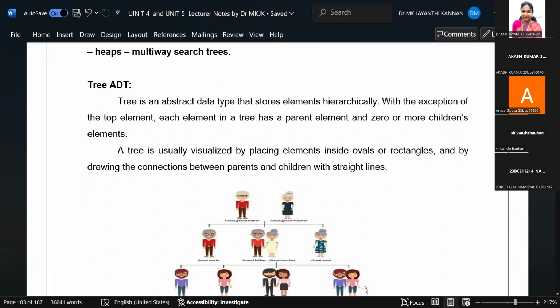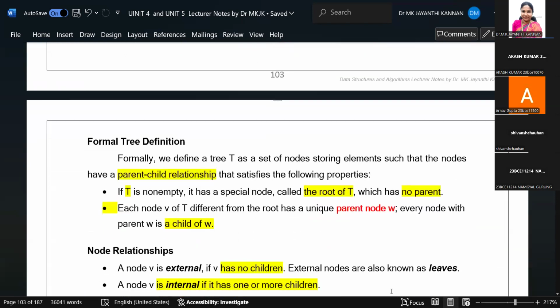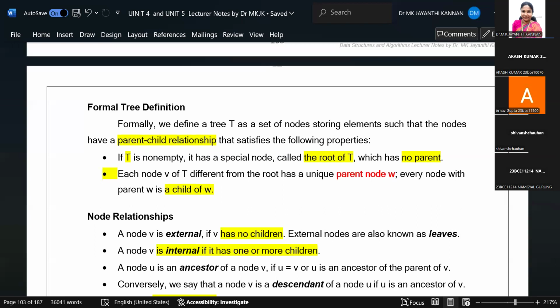We saw what is a tree and how it is related to our real life scenario, definition and explanation. What are the terms, keywords associated with the tree while creating a tree structure? What are all the parameters of a tree?